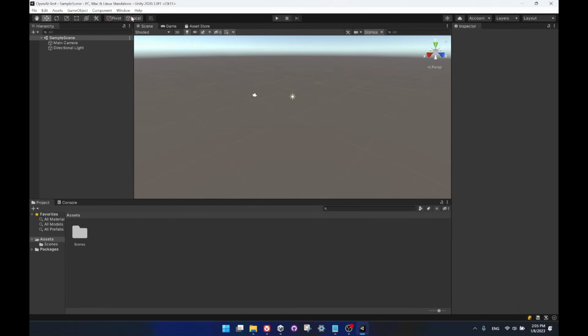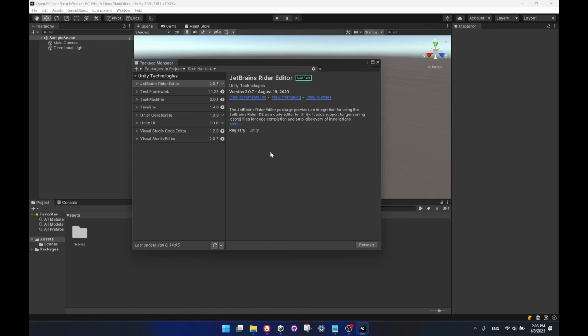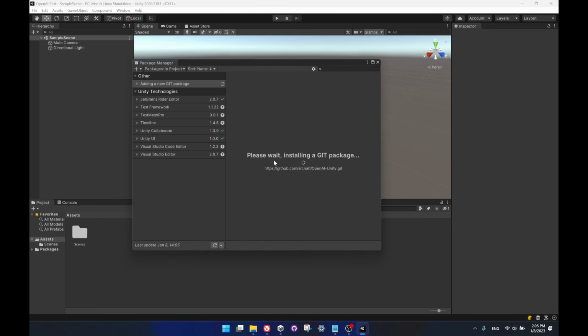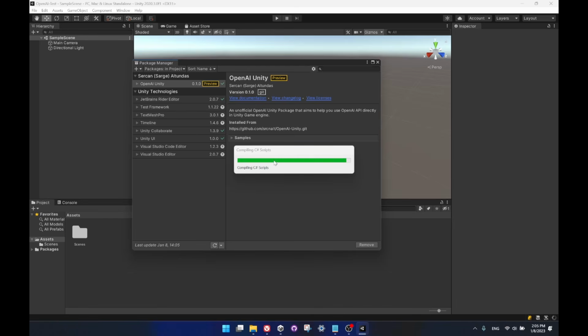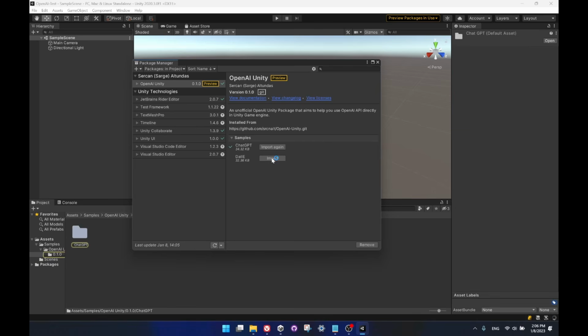to Unity. Now go to Window menu, open Package Manager, then wait for it to finish refreshing, then click on the big plus button. It will show 3 options or 4 depending on Unity version. Select the Add Package by Git URL and paste the URL we just copied from GitHub. Click Add button, then it will fetch Unity package and install it. Here you will see 2 sample projects in Package Manager. One is a ChatGPT-like example and another one is image generation example. We will check both of these examples, so make sure to import them.